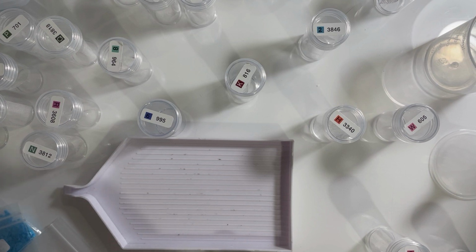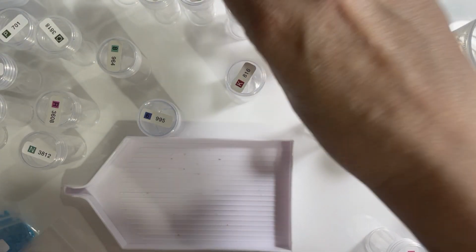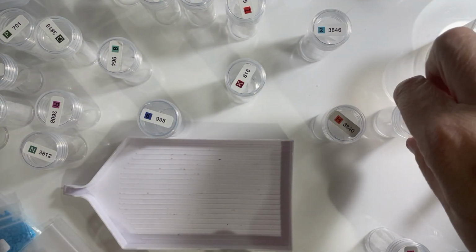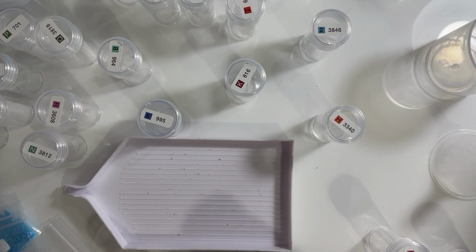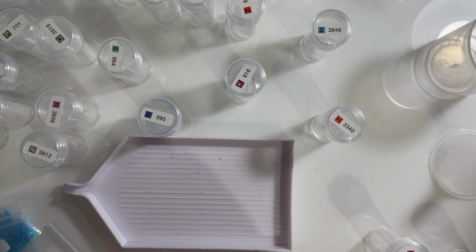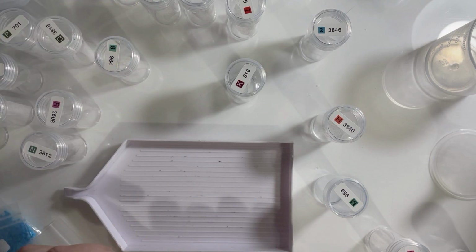Right. W, X, Y, Z. Off a tall one onto a small one, which is it that one? Yes.